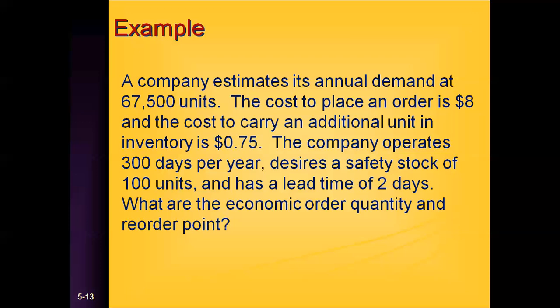Then the question becomes, what is the number of days that the company actually operates? In this case, it's 300 days. And it would like a safety stock of 100 units. By safety stock, I mean that it never wants to have less than 100 units in inventory, because it wants to make sure that it will never run out and it will never lose a sale because it doesn't have a unit. So that is called a safety stock. It's 100 in this particular case.